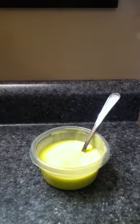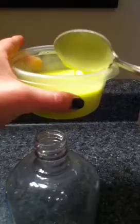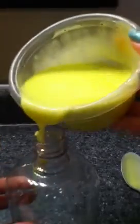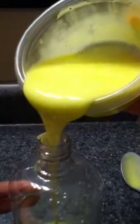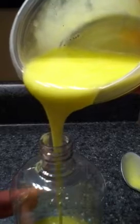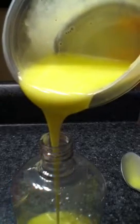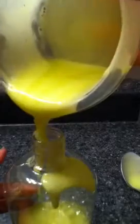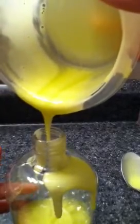So if you want to store it, you take your bottle, you open your bottle, then that little nozzle thing right there, and we're gonna just pour it in there. We're not gonna scoop it or funnel it in or whatever. You're just going to pour it right in there. Now, I'm going to recommend you putting a napkin underneath, because if you're like me, you're a very messy person, and odds are that you will probably spill it like that. So, yeah, I recommend using a napkin underneath of the bottle.